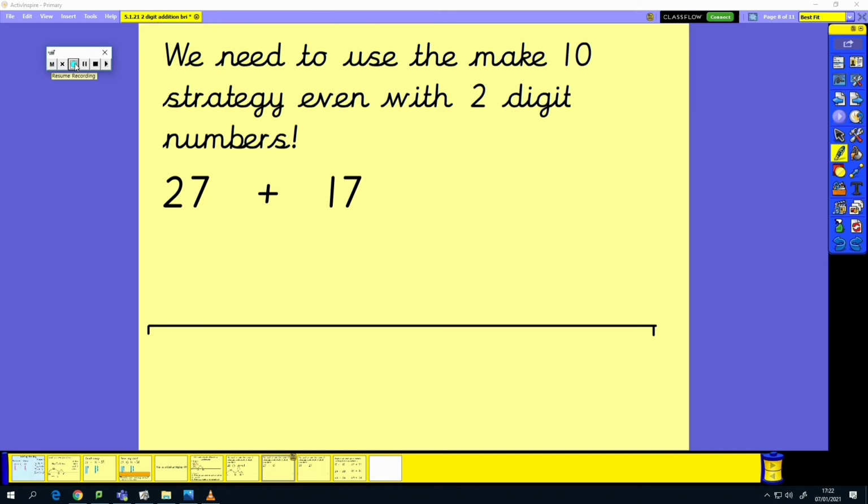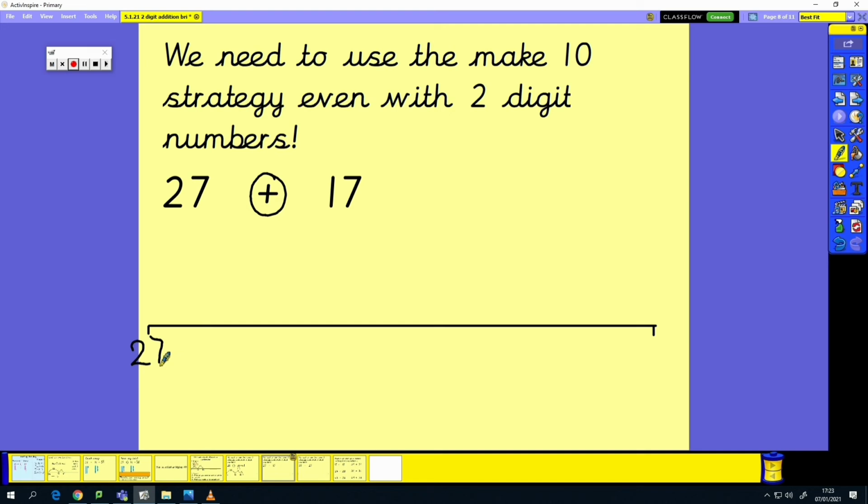We're going to do this one together. So you're going to use your whiteboard and pen to write down exactly what I'm doing too. So first of all, what you'll need to do is you need to write down our calculation. So you can see it's an addition calculation here because we've got the operation of adding. So can you write down your 27 add 17? You will then need to draw your number line. So the number we are starting at is 27. So you need to do that too.